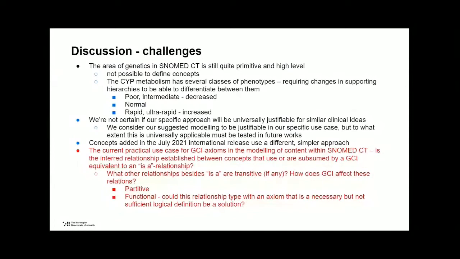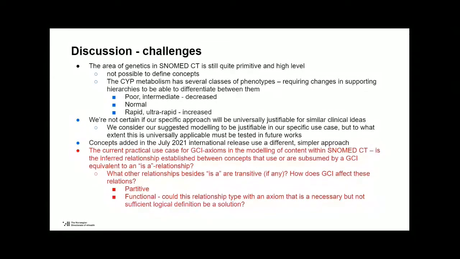Furthermore, we're not certain if our specific approach will be universally justifiable for other similar clinical ideas. We think it works for this specific use case, but we can't really confirm or deny if it works for similar use cases. That would have to be explored further.